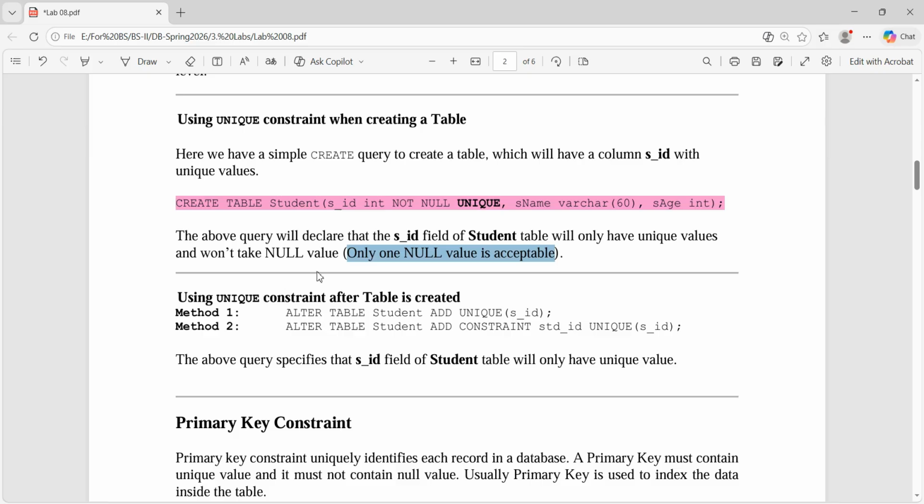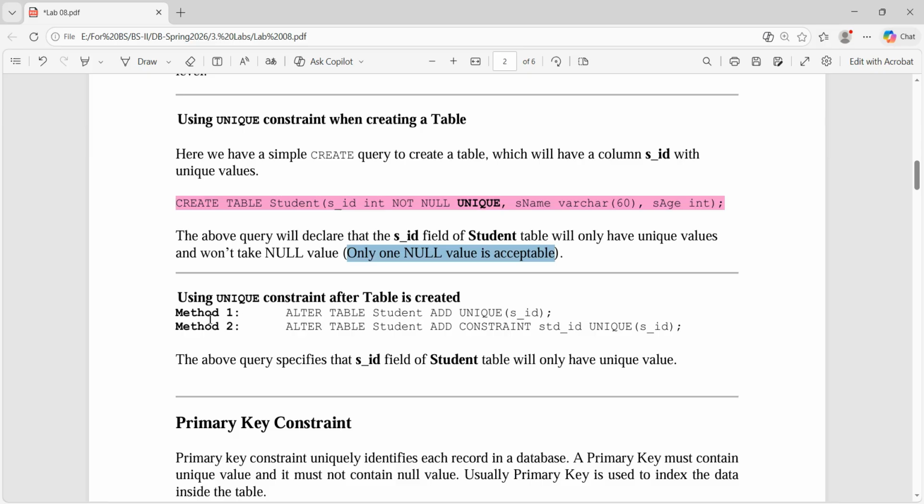So we have applied unique constraint on a table during the creation. But the question is, if table is created and now we want to apply unique constraint on any attribute, then how we can apply unique constraint after the creation of a table. So this solution is given here.